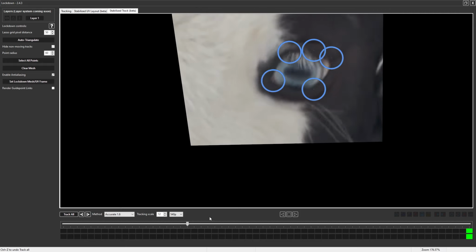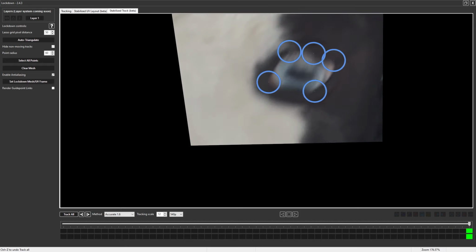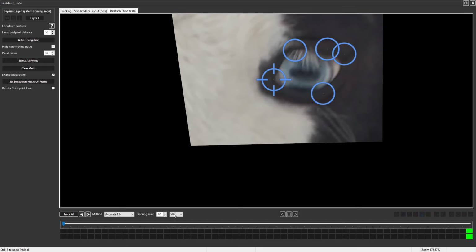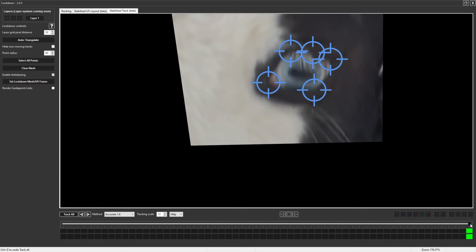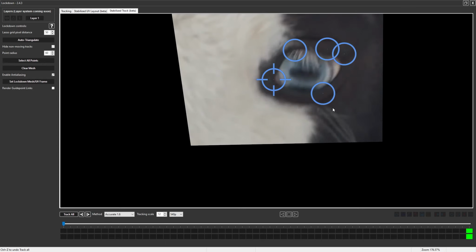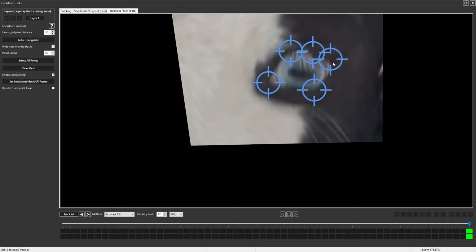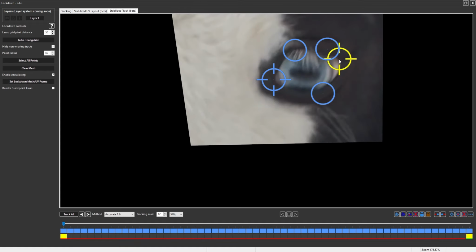So because this is stabilized, these points are going to be very easy to adjust. I can move back and forth between the first frame and the last frame by clicking left from this frame here, and it starts back up over there, or right from the last frame at the end. And it gives us an idea of where our points are moving. So I'll just make those adjustments and bring these back into their places.